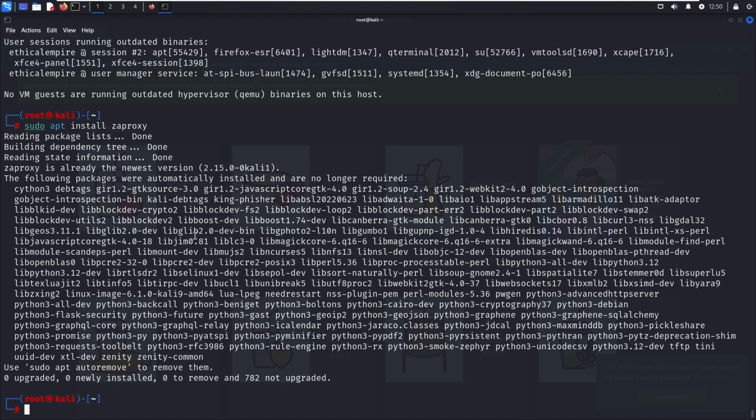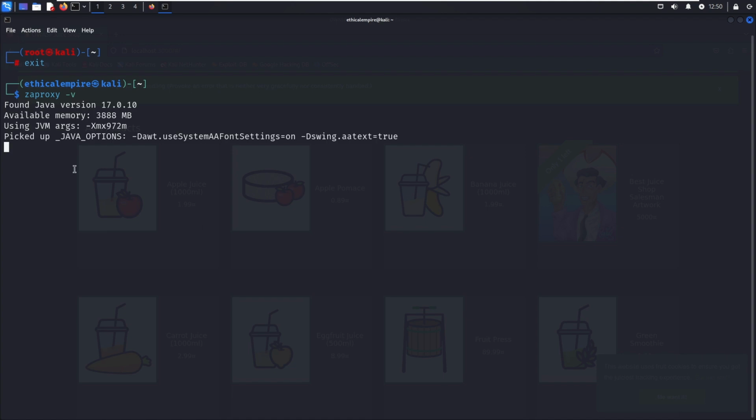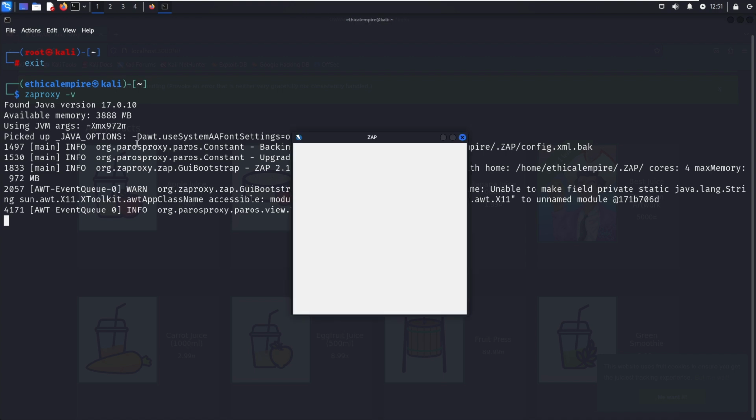So here it is installed, so I will just clear it up and exit from my root account and search for ZAP proxy. Here it is. Yeah, it is installed successfully. You can also check the version. Here you can find the Java version, memory, and all the things.